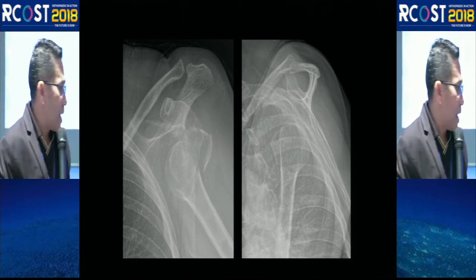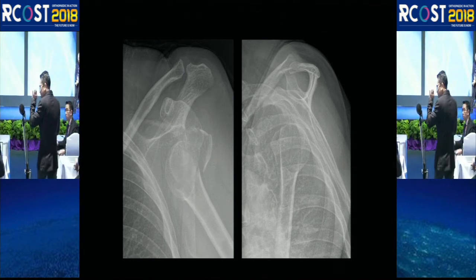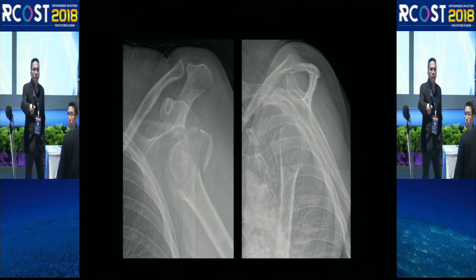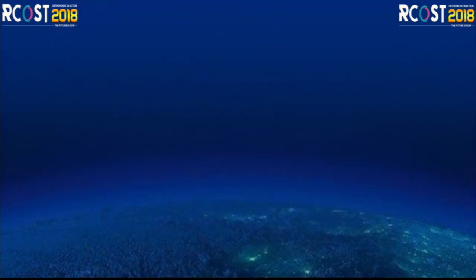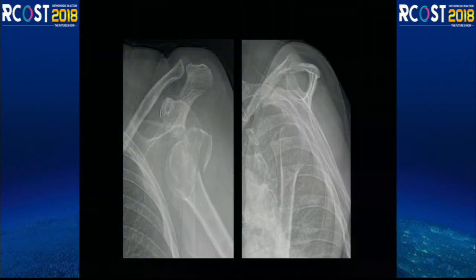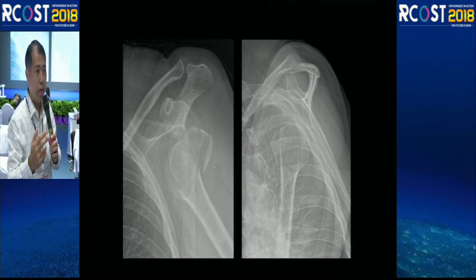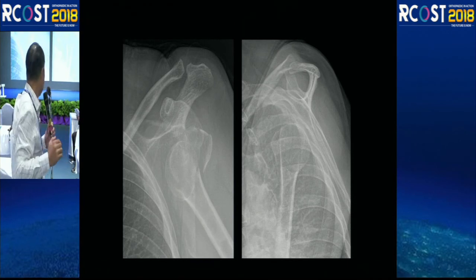Ajahn Apipop, you have some comment. We have limited time, maybe only one comment, and then Ajahn Manchong. Just a very fast comment. Another option is, I think, you bring the patient to the operating theater and do closed reduction under full fluoroscopic imaging. Or if you can see the fracture at the surgical neck is non-displaced, you temporarily fix it with a K-wire, and then you can do closed reduction. That's another choice, I think.